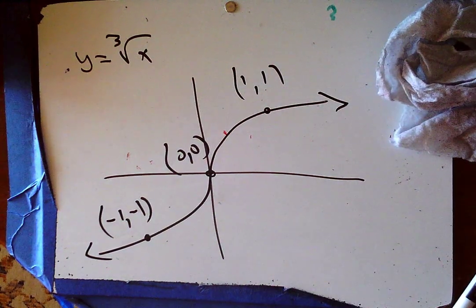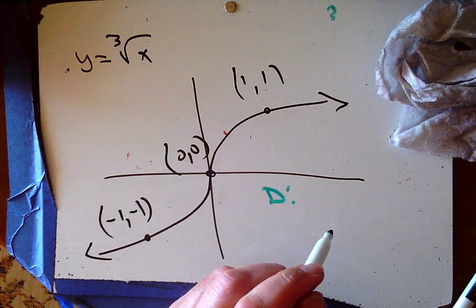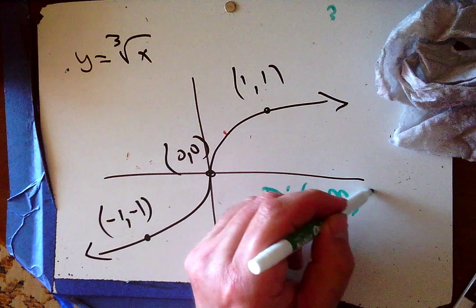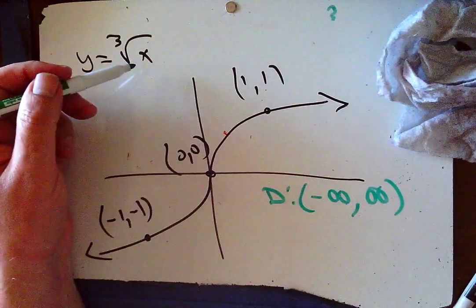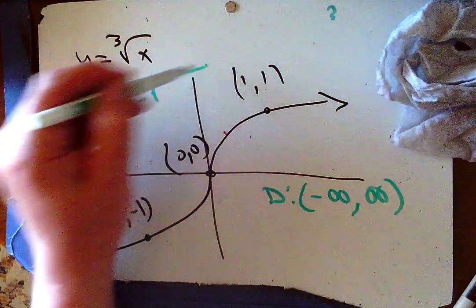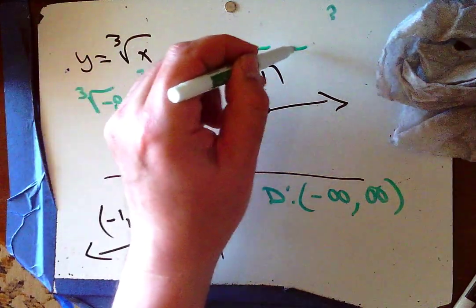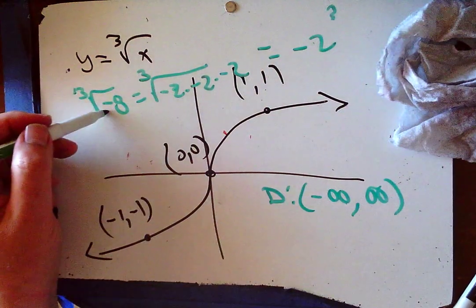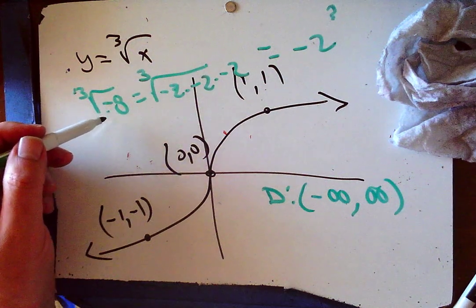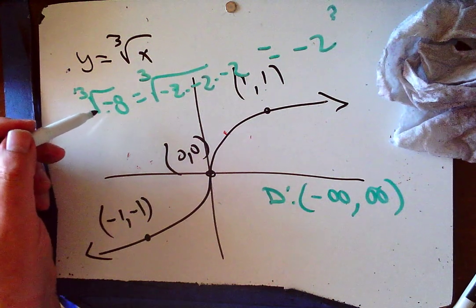And what about domain? Well, the domain here, unlike square root of x, which has a restricted domain, no negatives, the domain for cube root of x is negative infinity to positive infinity. I can plug in any number here. The cube root of negative 8 is going to be negative 2 times negative 2 times negative 2, or negative 2. Look, cube root is okay taking a negative number in. That's not an issue like it is for square root of x. So don't say, oh, well, it's a root, therefore it's got a restricted domain, because that's not true.